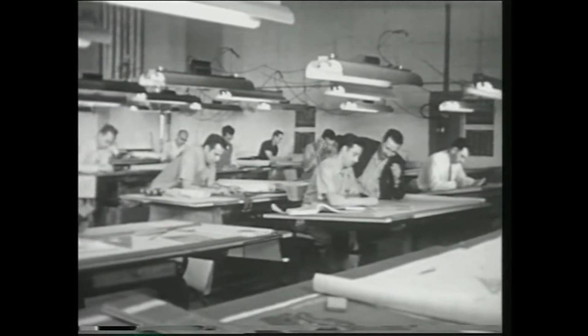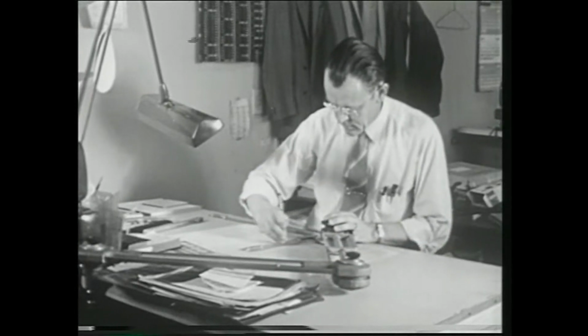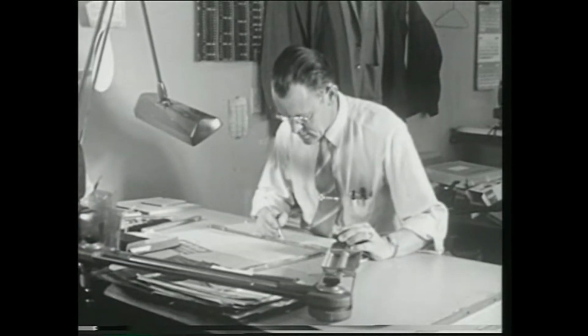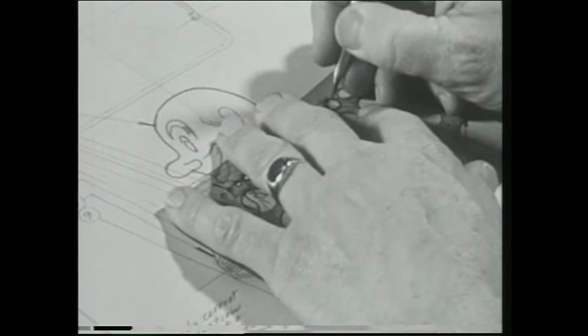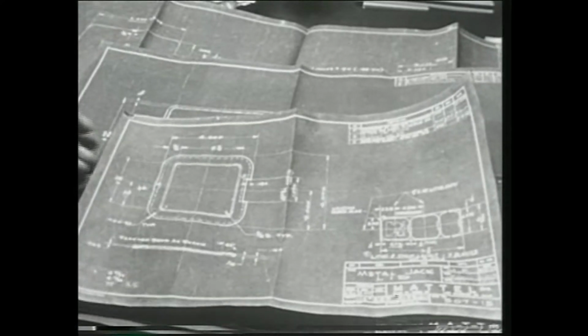Engineering is the next step in the production of the toy. In the engineering department, highly trained engineers plan exactly what parts will be needed and how the toy will be made. They also design the tools that will be used to make the parts for the toy. The engineering department's plans are put onto blueprints. The head of each factory department will read these blueprints and be able to tell his workers what to do.